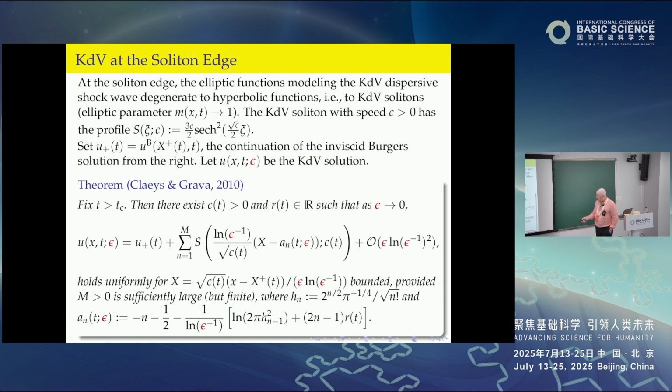It's got 1 over log, that's something small. And then there are these quantities that involve, these are actually the norming constants of the Hermite polynomials, if you know something about that. That's what those things are. But actually, these numbers go to 0 super fast because of this square root of n factorial in the denominator. And that's maybe a problem. You're taking the log of such a thing and it competes with this quantity, right? So that's something to keep in mind.